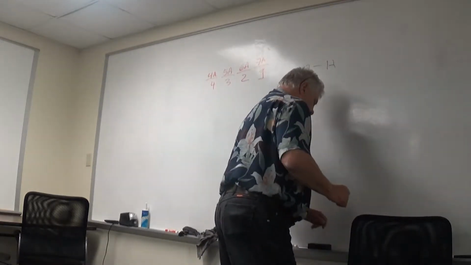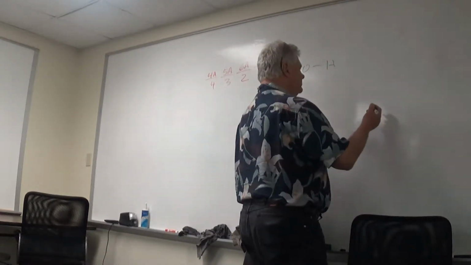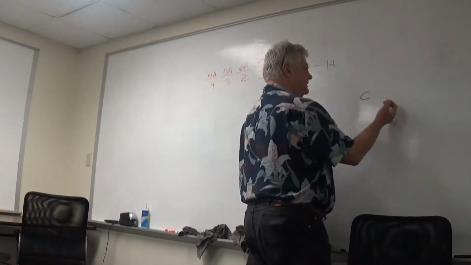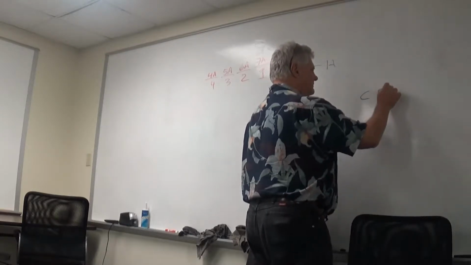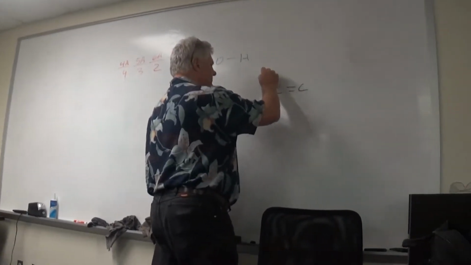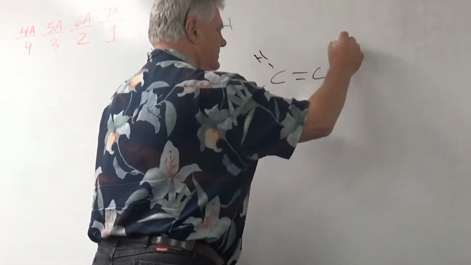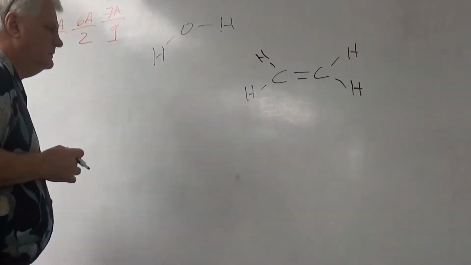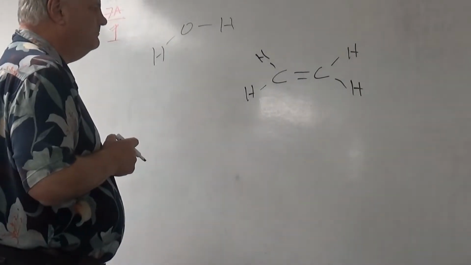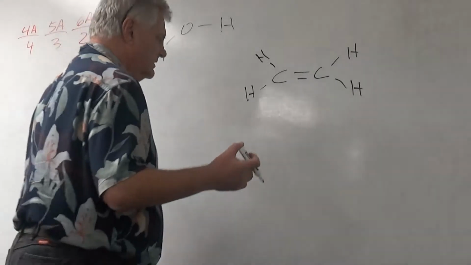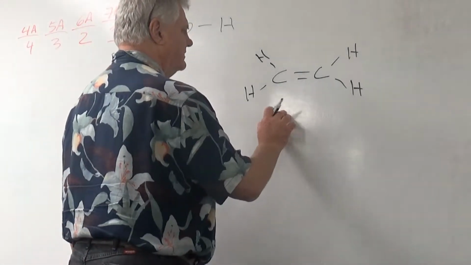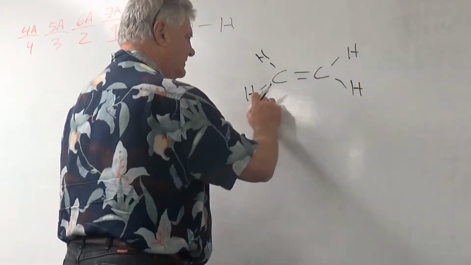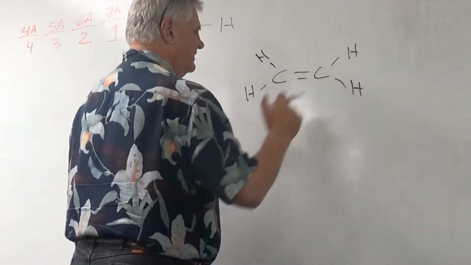Now, what about double and triple bonds? Well, we use carbon as an example. Let's say carbon has a double bond, and this is ethene, or it's got the trivial name ethylene. This also, of course, satisfies the octet rule for both carbons, because a double bond counts as 4. 2, 4, 6, 8 around this carbon, 2, 4, 6, 8 around this carbon.